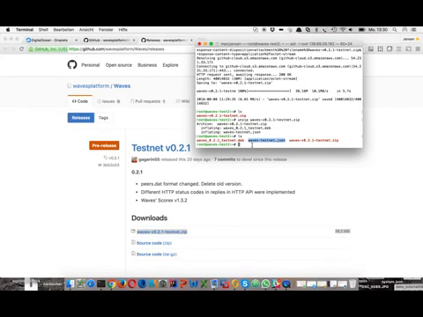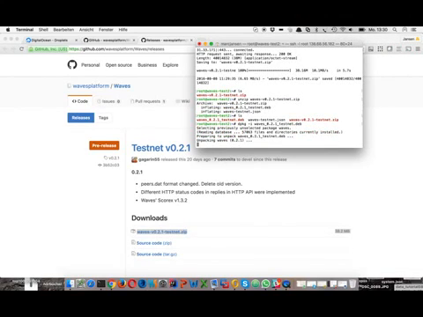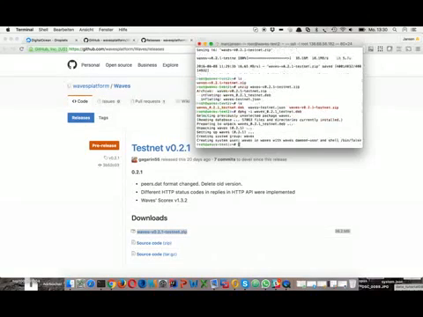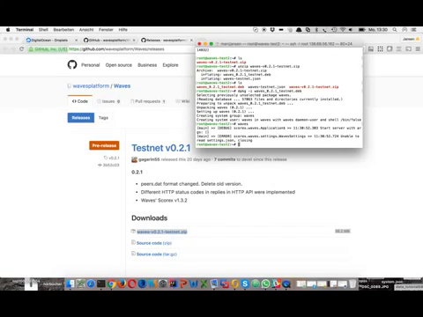First, we will install the deb package. This is done via dpkg -i for installation and the name of the deb package, which is waves_0.2.1_testnet.deb. This installation should be quite fast, it's not so big. So we have now installed it already, and if everything was successful so far, we will have a waves binary that we can execute here. This will not be working because we haven't provided a configuration file yet. But this shows you that you have installed the node software successfully.